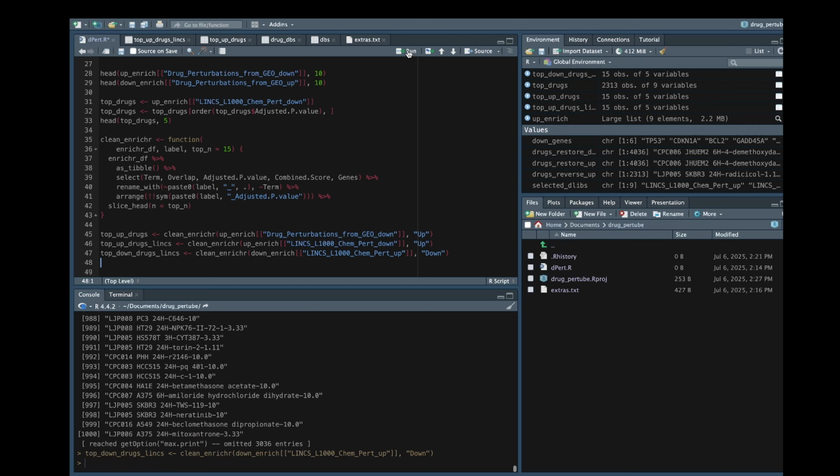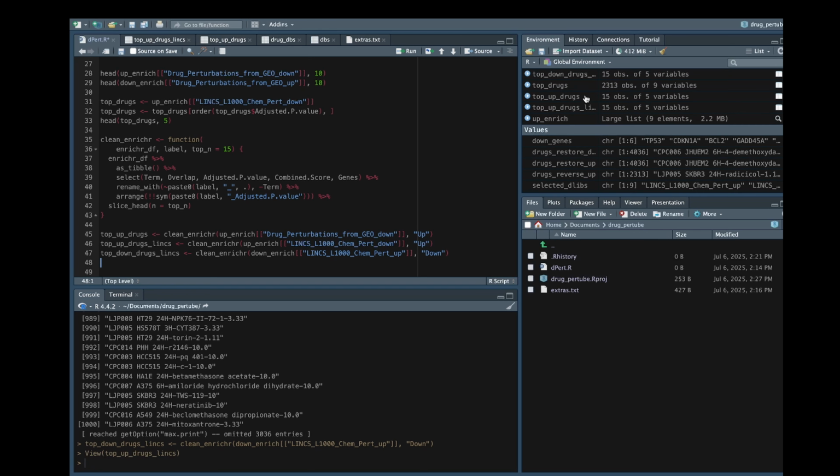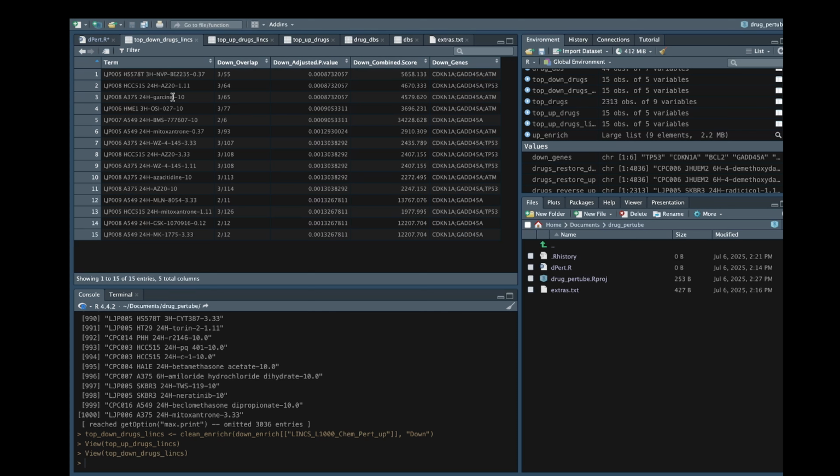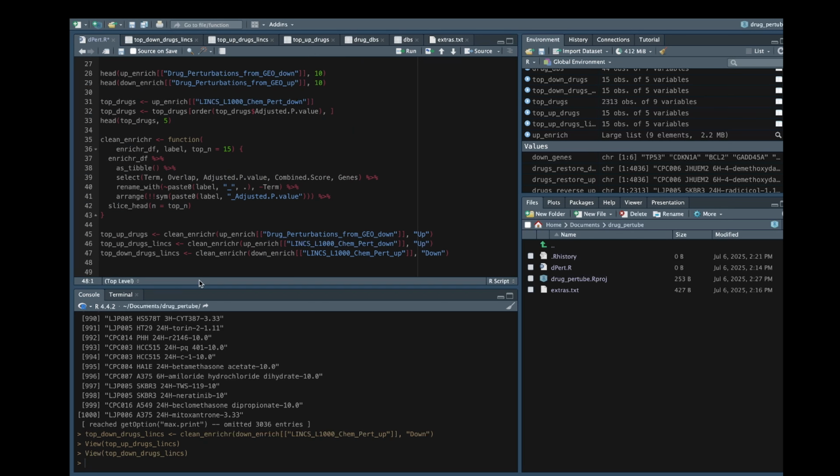And you can go to your environment and now have a look at those drugs. So you can look at them here. For example, we have the BES235 that targets the CDK1, the GADD45. So there is a whole list of drugs here that you can test within your cell lines. So now with both results, you can go into further steps to look into literature, how these reversals sometimes happen, and then proceed to test them within your cell lines.